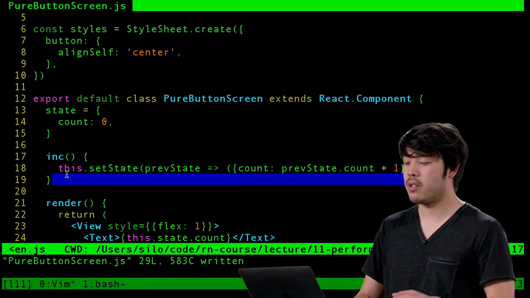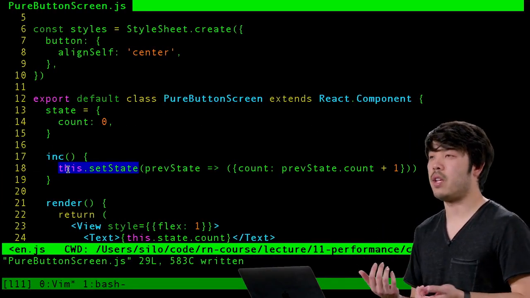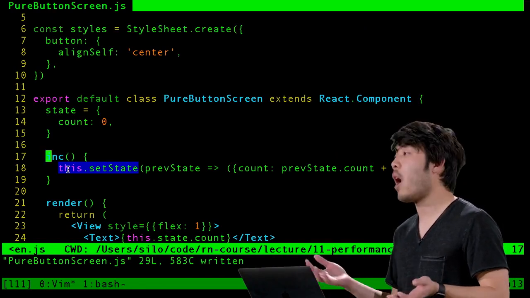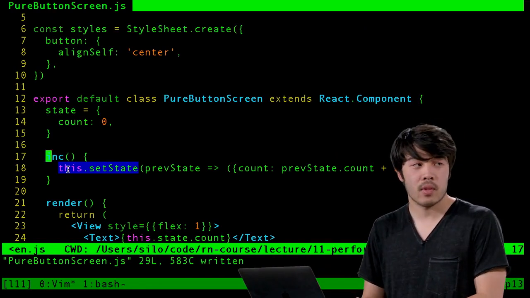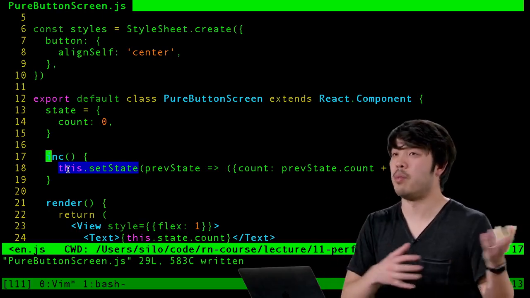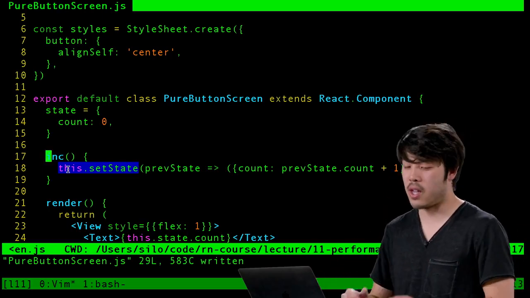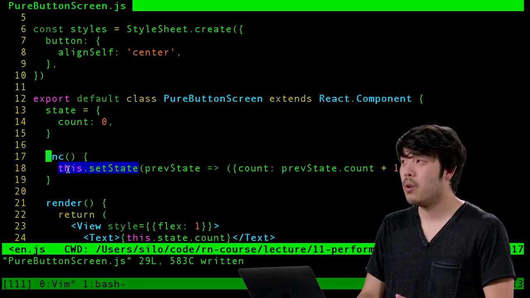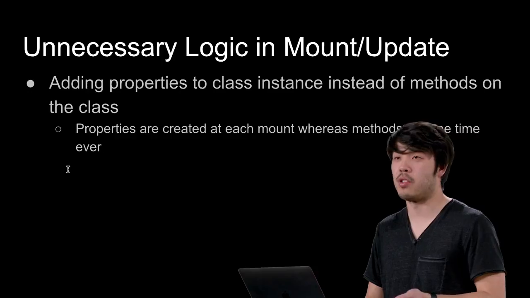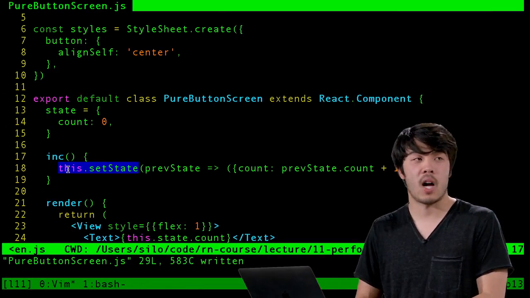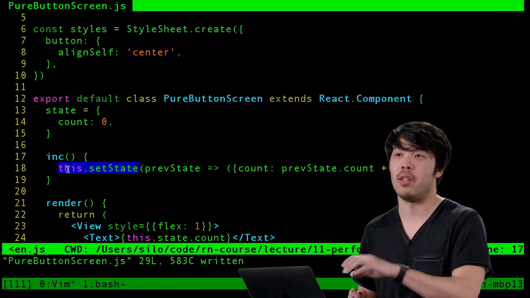Because what is this when increment gets invoked? It's not this class. Who knows what it is? And so we actually do need to bind this to the instance. So this is a time where it might not be worth implementing this small optimization. In fact, you can't even do it in this case.